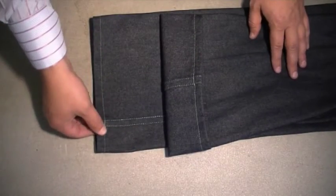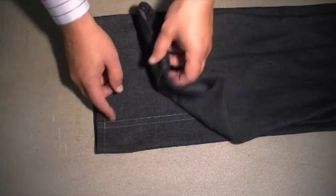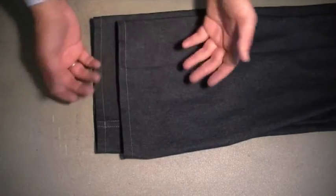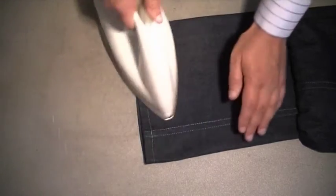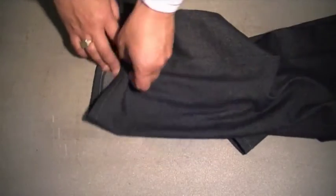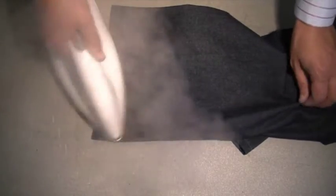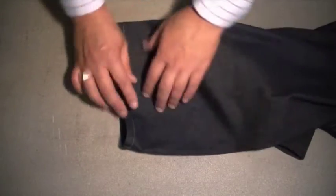As you can see, I've hemmed my jeans right round, and I've started and stopped my stitching here on the inside leg seam. I've done that with both of them, so the whole of this is just one continuous nice stitch — it just looks really, really neat. When you've done that, just give these a press. I always press them on the inside like that and then on the outside. I don't have a crease in jeans — I think it's very rare people do that. I just like to press without causing a crease at the front or anything, because I just don't like creases in jeans. I only like creases in trousers.